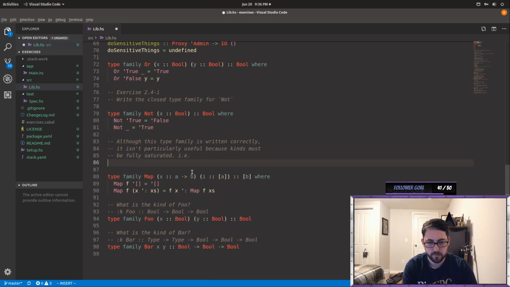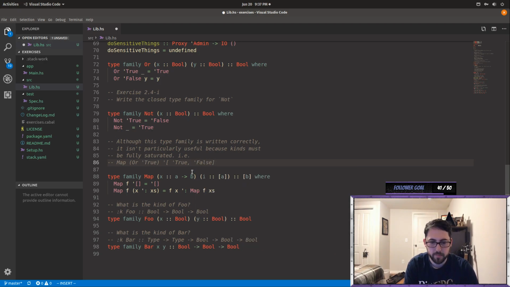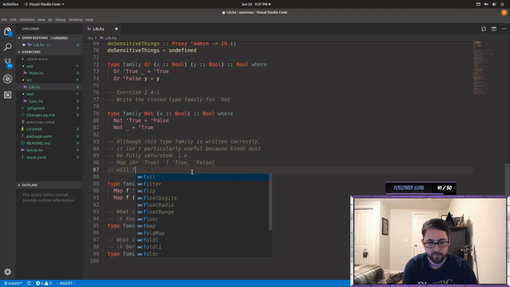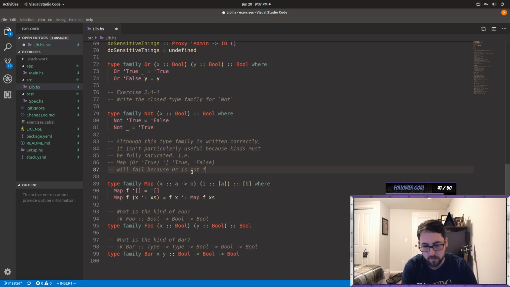In other words, a map of OR to true will fail because OR is partially saturated. Okay.